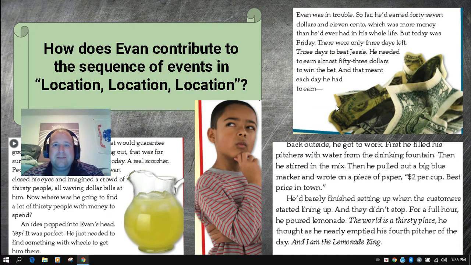And if you remember back in the story, if you need to go back and view it again, he had to figure out exactly how much he needed. And that was kind of like his motivation. He knew in order to win, he had to do things in order to succeed. So the sequence he really contributed to.